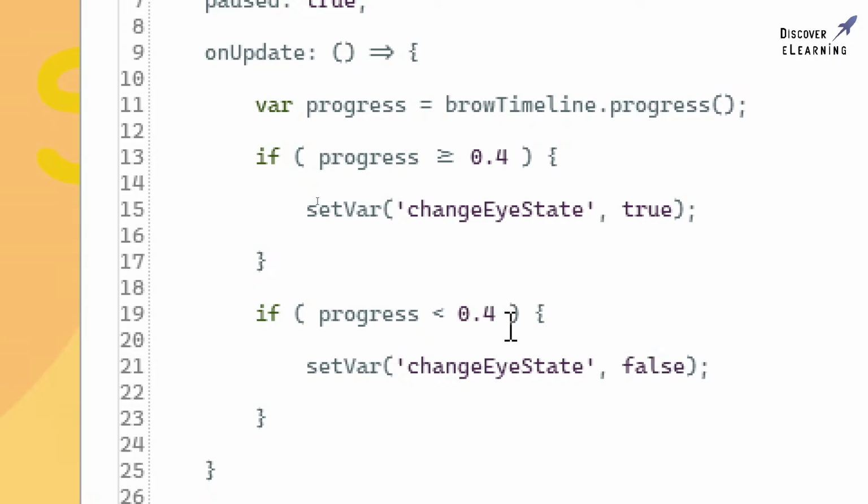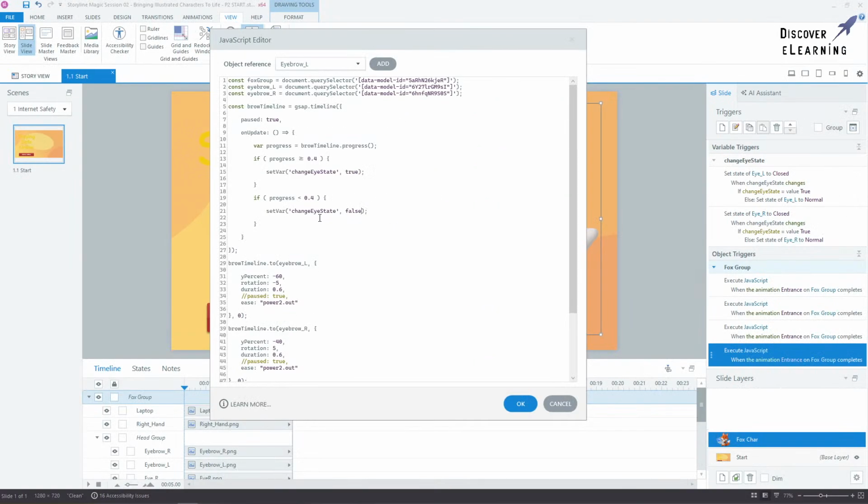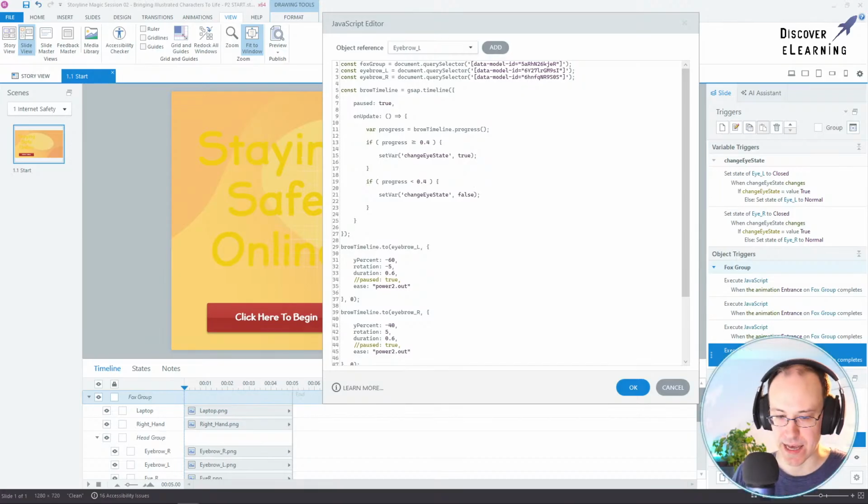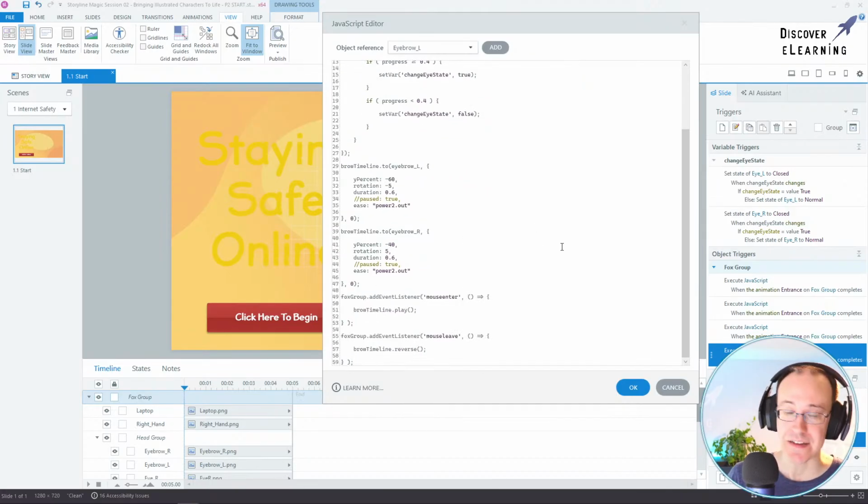Okie dokie. Please don't hit escape, Chris. Let's not delete what we've just done, because this is going to be a bugger if I have to type it all out again. So let me double check everything that I've got going on here. We are declaring our timeline, and we're saying that if the progress of the timeline is greater than 0.4, we're going to change that variable to true. Otherwise, we're going to change it to false. I think it's lowercase when it comes to changing Boolean values in Storyline. Nate will know this off the top of his head. Honestly, I keep forgetting whether it's all caps or capital T, capital F. I guess, again, we'll just find out, won't we? And then everything else is just as it was.